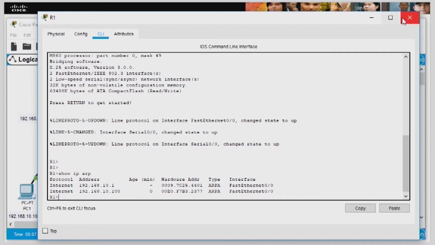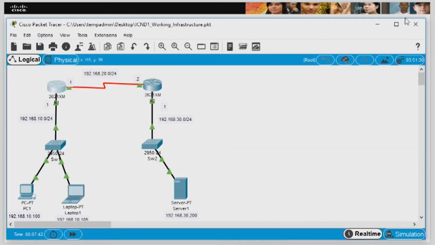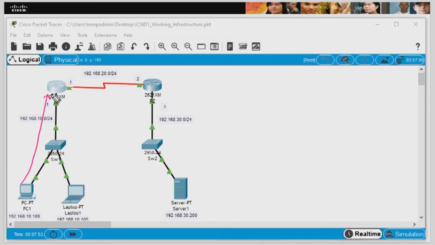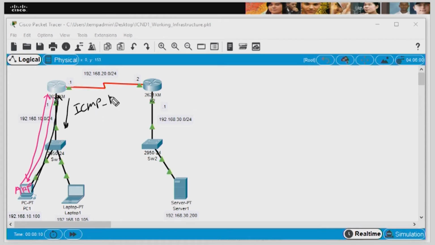Remember that when the ping request came up from the PC, it needed to do an ARP request to the router. It got the reply back, which was perfectly fine. That gave me the ARP entry on my PC. Then I sent the ping packet to the router, and the router had to reply back, which was my ICMP echo reply.